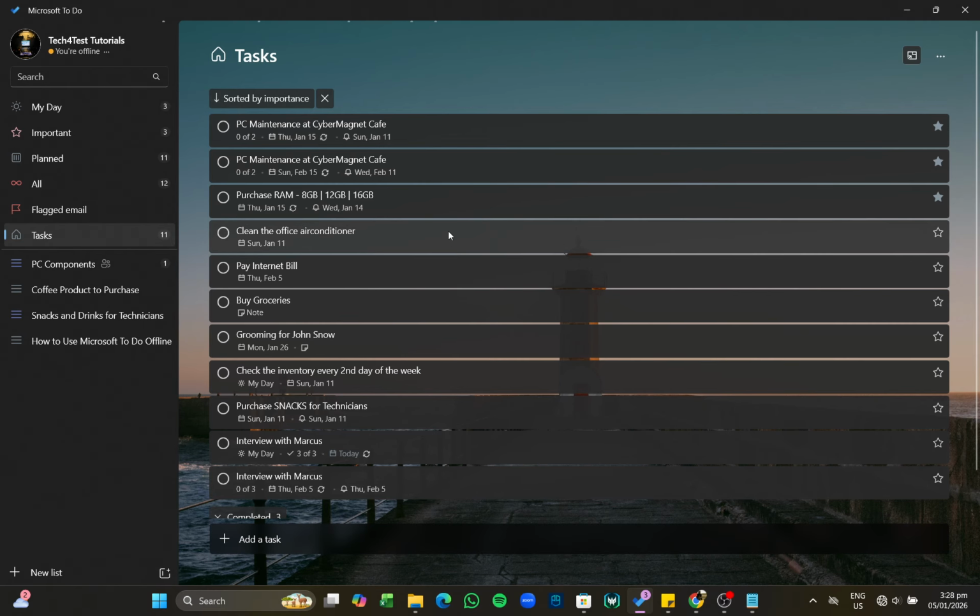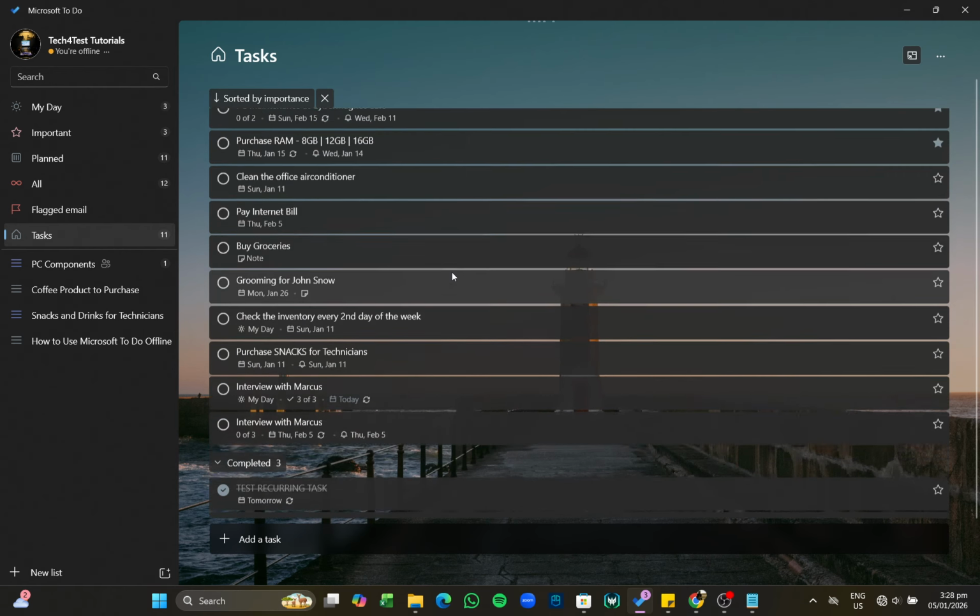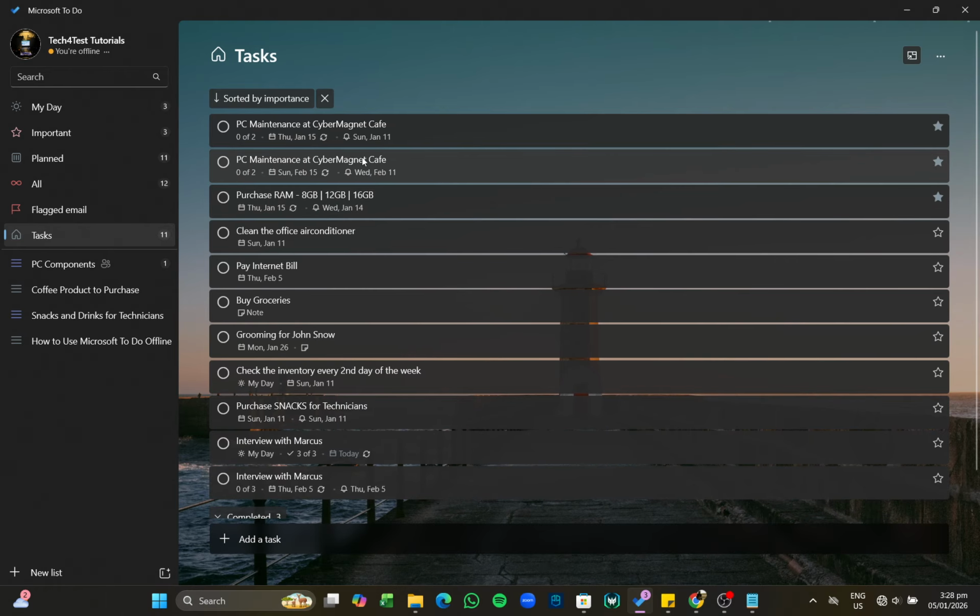You can open the app without internet and still see your lists and tasks, add new tasks, edit details like titles and notes, and mark items complete when you finish them. All of these changes are saved locally. If you're on a plane or in a dead zone, don't worry if the app shows an offline message. Keep working as usual. Your additions and edits are queued safely on your device, so you won't lose what you've done just because you're disconnected.